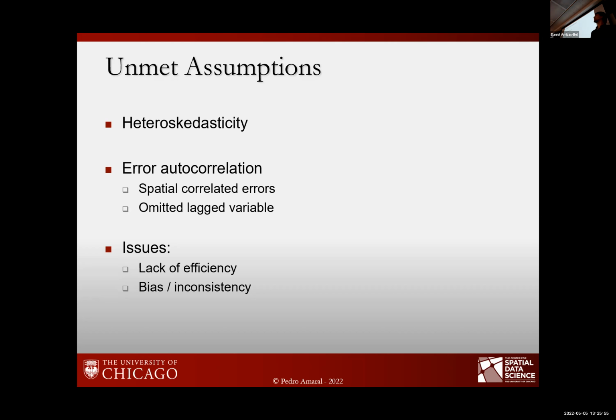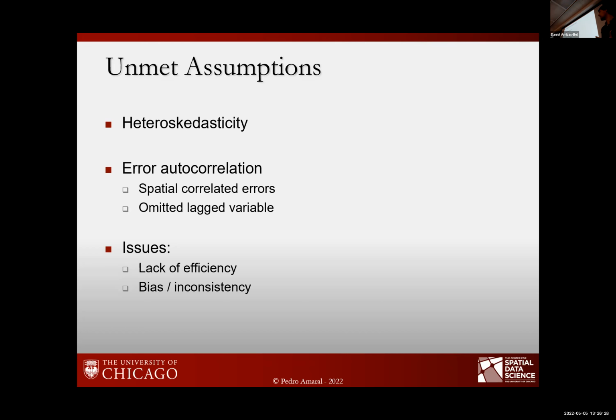Or the source for this autocorrelation may be that you have some lagged variable that has been omitted from your model. So you may have some more deep spatial dependence going on in your model that needs to be explicitly handled in the model equation. So you take care of that source of error autocorrelation that may result in omitted variable bias for your model. So this is a more serious issue that we need to take into account.